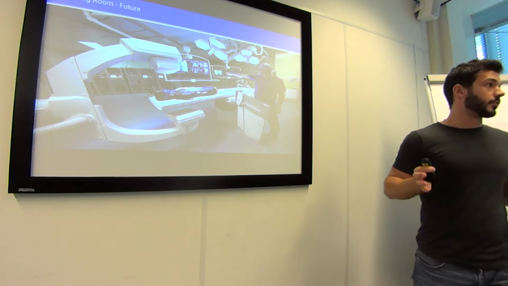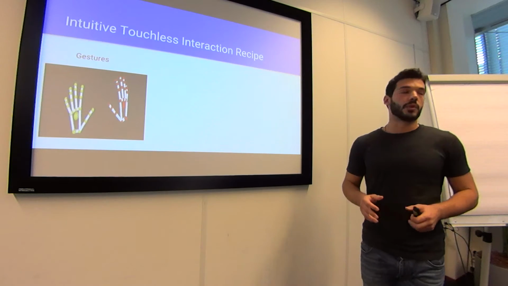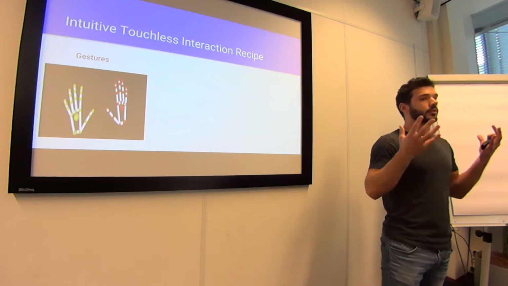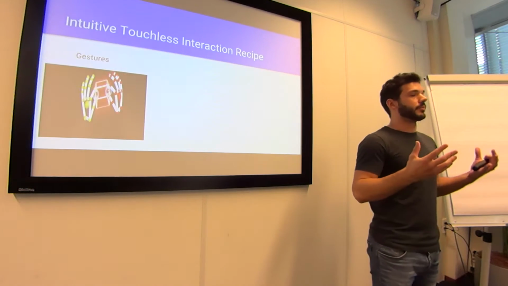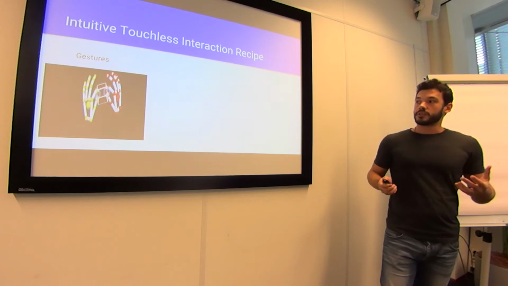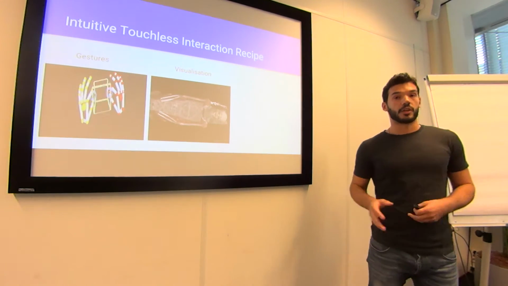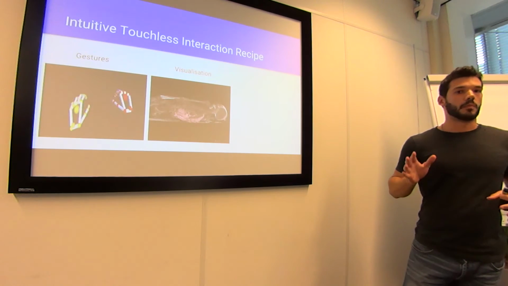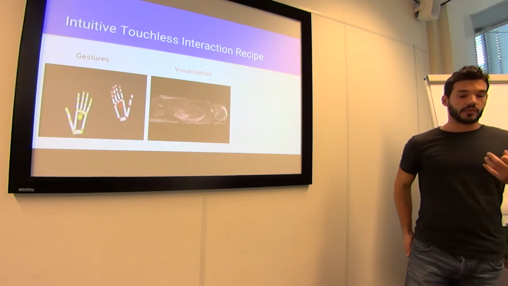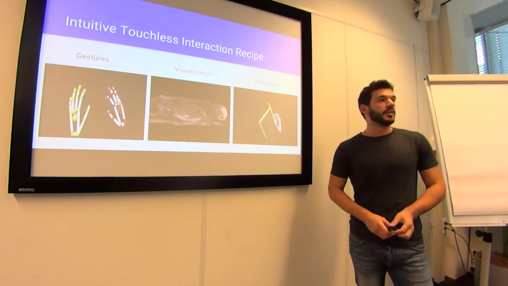Alright, so to build a system, what are the ingredients? What's the recipe? First, it's gestures. How to actually map these gestures, how to create a vocabulary, how to create a language to be able to manipulate this complex software. Then, when you figure that out, you will need to find a smart way to actually visualize your data. Visualization is a huge task by its own, but combined with interaction techniques, you need some smart visualization techniques to make it all work. Then the last but not the least is actually interaction.